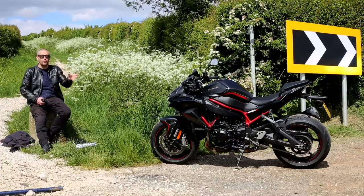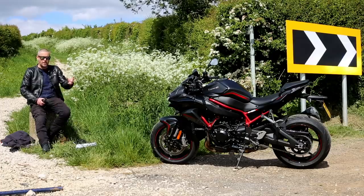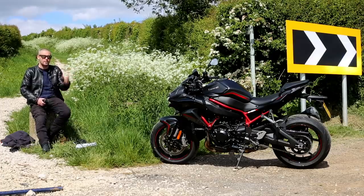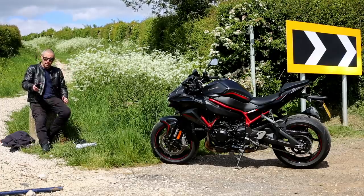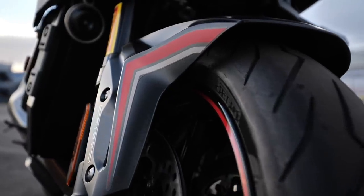If you owned one, it wouldn't be an issue because you'd just get used to it and it'd get ingrained. But just for me, today, getting my head around the riding modes and changing the power and so on, you have to long hold that button and then press that one to change it and then press that one again to select it, and it's a bit clumsy.